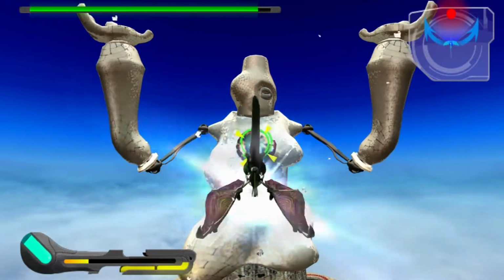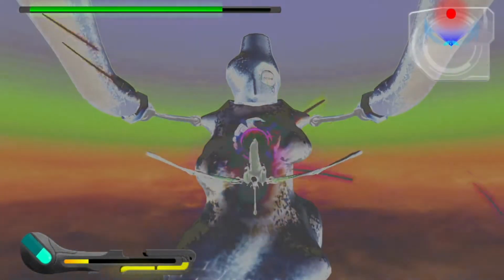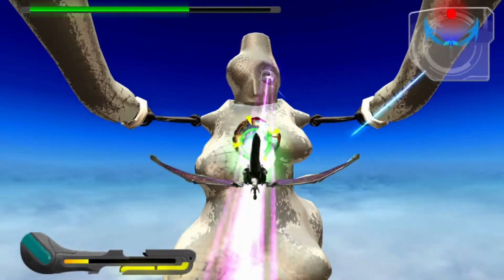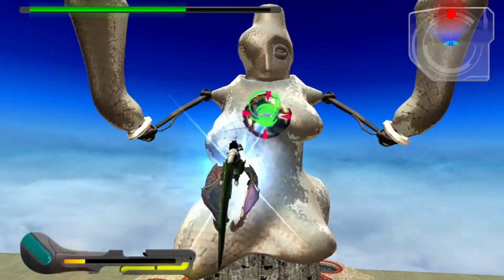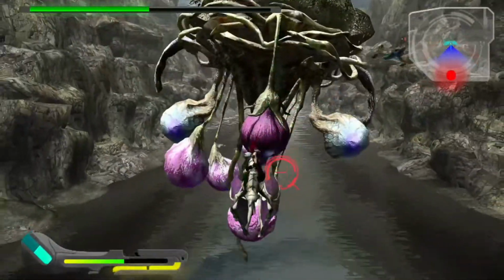You also have a berserk attack. This is a powerful move that unleashes a flurry of lasers at the enemy, whilst also making you invincible for the duration of the attack. There is a berserk gauge in the bottom left hand corner of the screen that fills as you attack and destroy the enemies. Another key component of combat are the glide and slide moves.